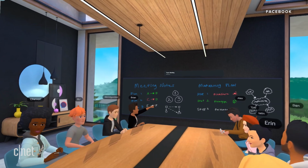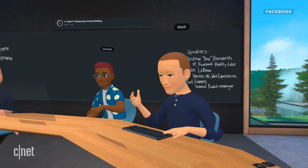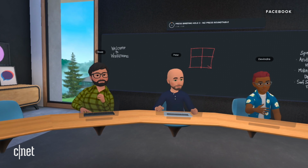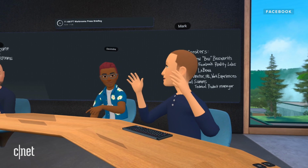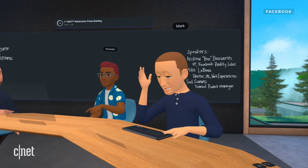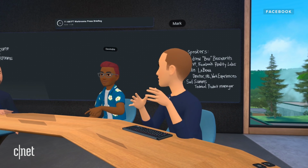Facebook's starting with laptops, and it's a beta app, so things were a little weird. Like Mark Zuckerberg dropped in to talk to me and a bunch of other reporters in that room. The idea is like you go in wherever you are, you can have your perfect setup, you can have all your different monitors. People can stop in and collaborate quickly, but it's really great for kind of focused work, and that will get better over time.